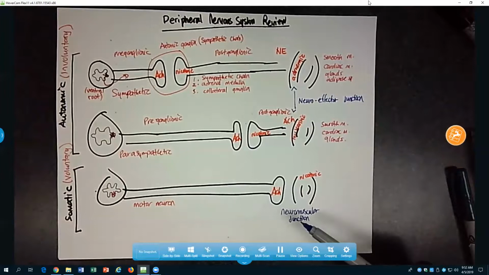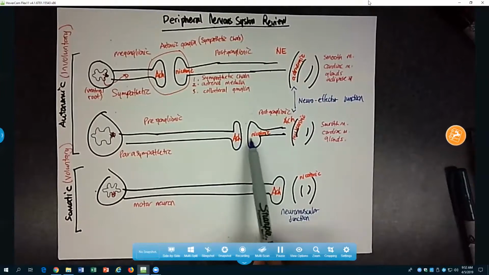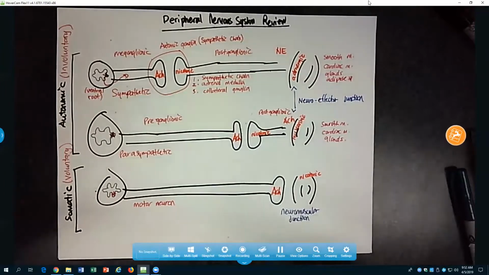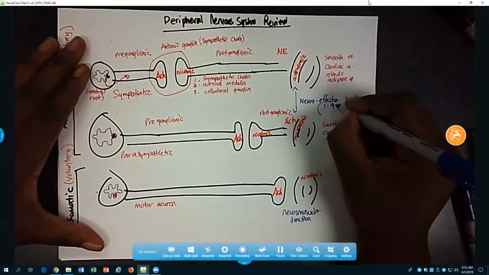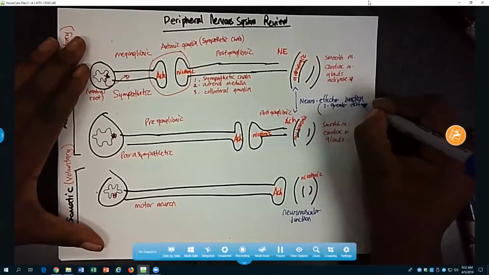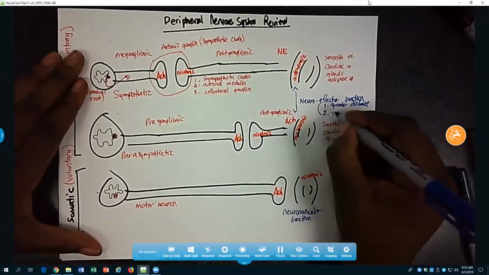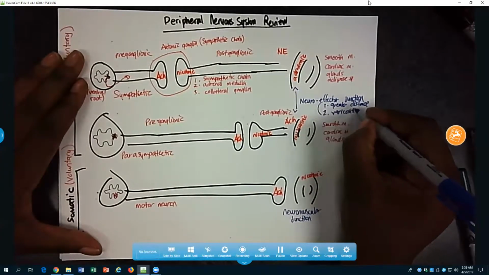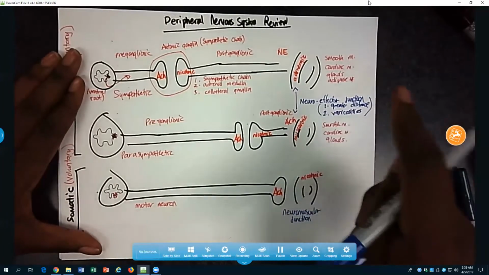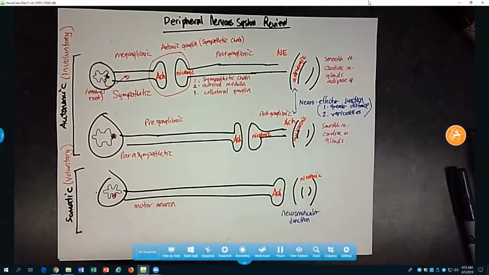The neuromuscular has the end plate, yeah, but what about the neuroeffector junction was different than just a neuron to neuron synapse? It's a greater distance, right? So greater distance. And something else. There was the presence of a structure that's not seen at a neuron to neuron synapse. What do we call those structures? Varicosities, right? The presence of varicosities. Okay, so these are the two main differences between a neuroeffector junction and a neuron to neuron synapse.